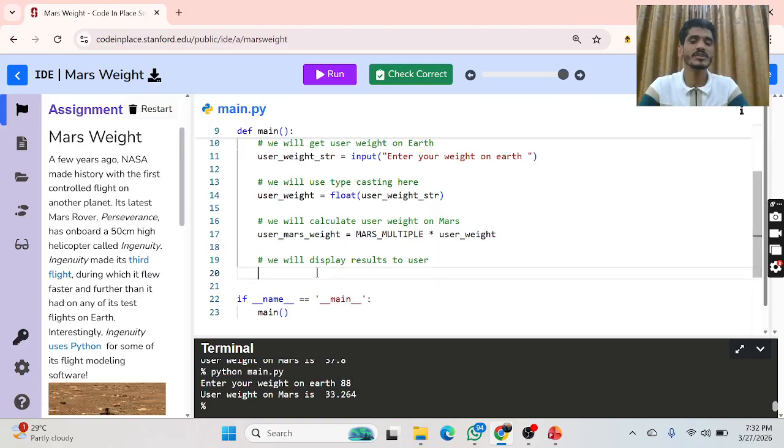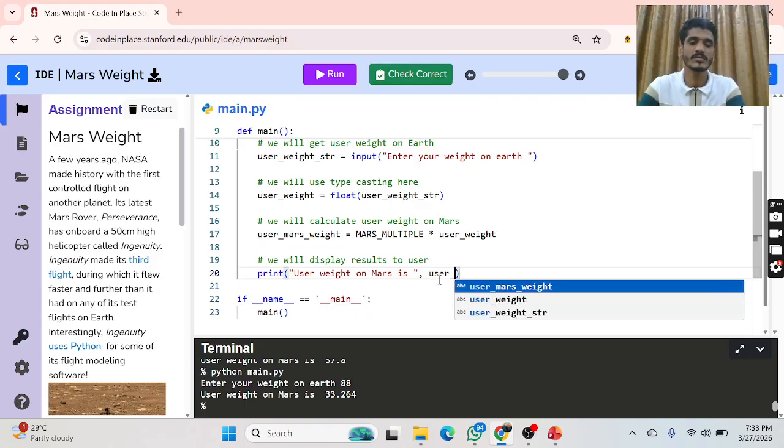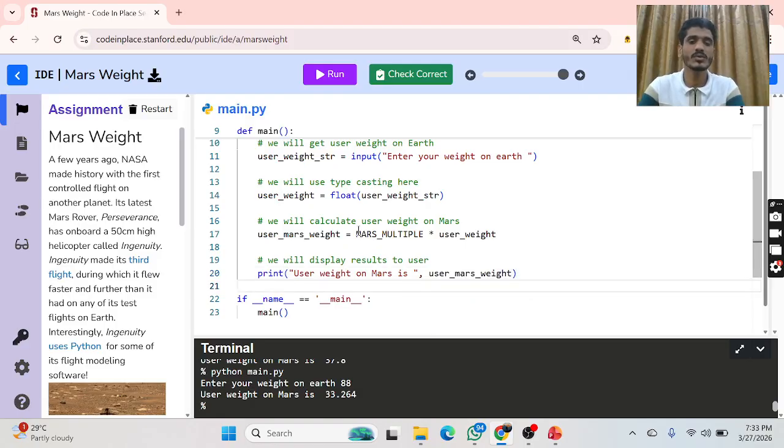Now we have to display the result to the user. For this we use a print statement: User weight on Mars is, and then we just write this variable name to show its value, user Mars weight.